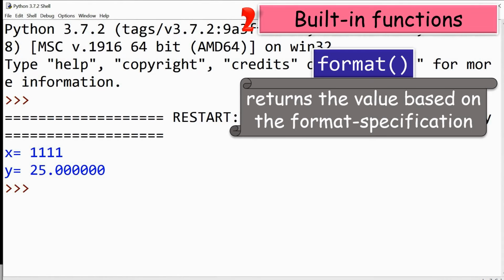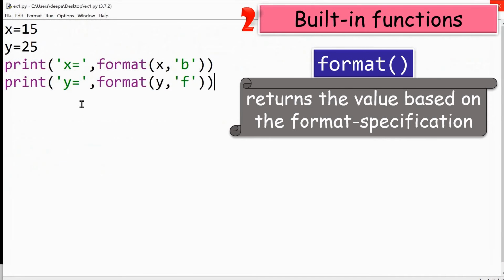You can see the first print statement prints 1111 and the second print statement prints 25 with 6 zeros, with 6 decimal places. So here what is happening? The format function is converting the value of X, which is 15, into binary.